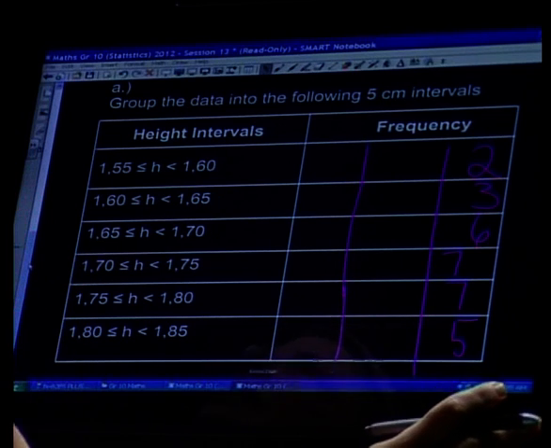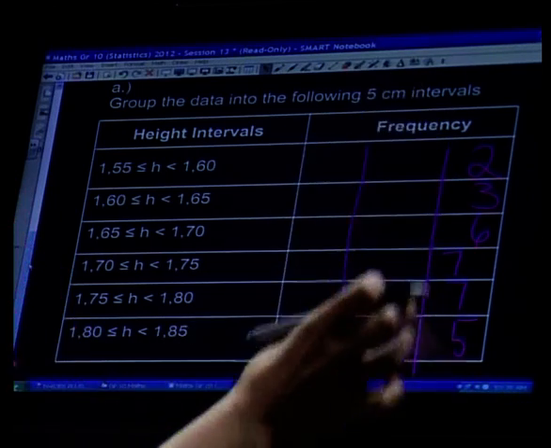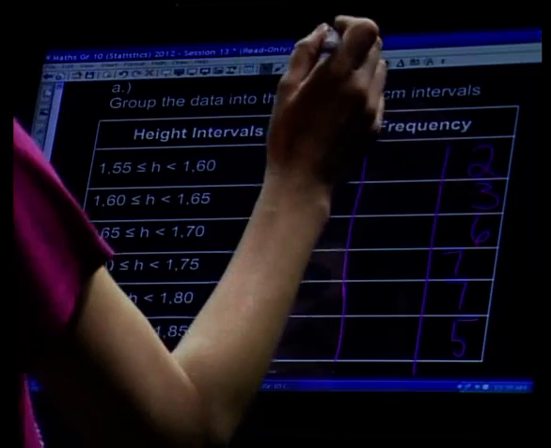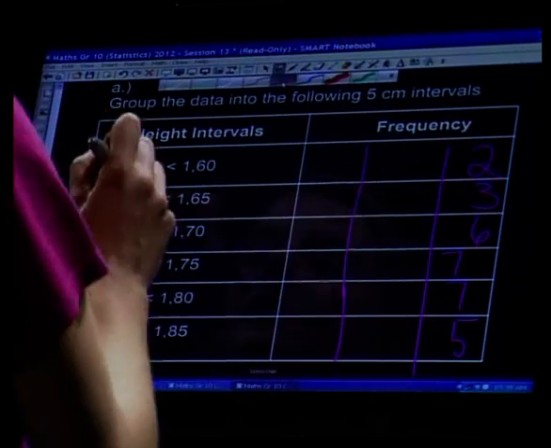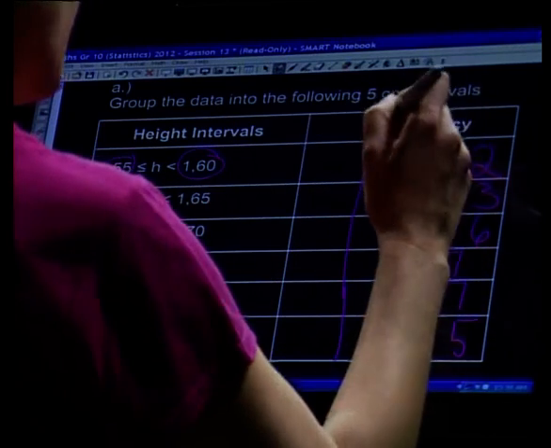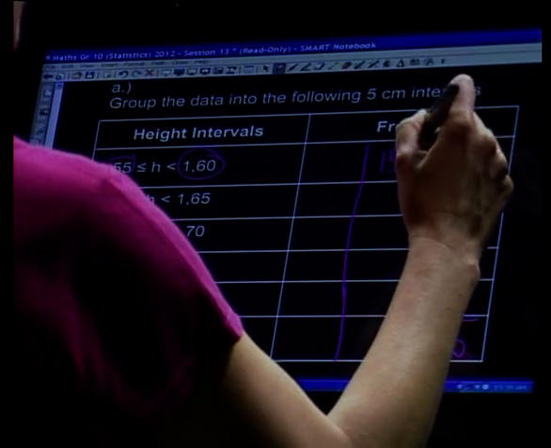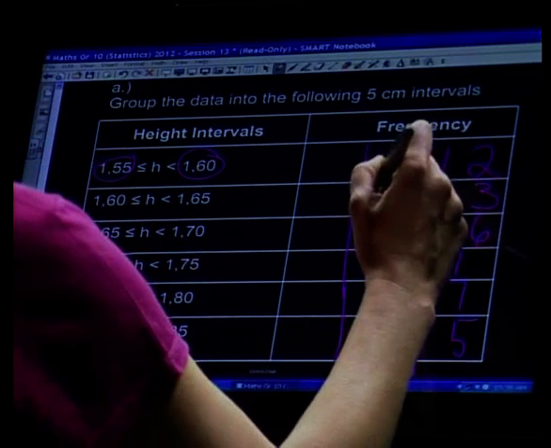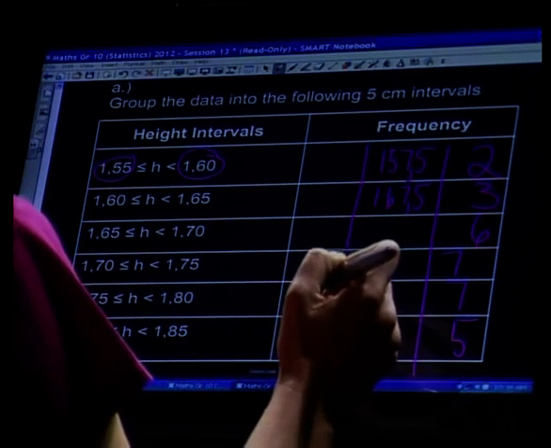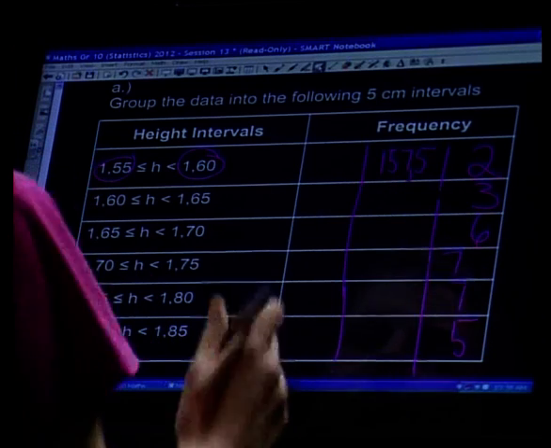The next thing that I now need to do is calculate my class midpoint. I've put in an extra column for that. You calculate the class midpoint by adding the 155 and the 160 together and dividing by 2. So my class midpoint is 157,5 for the first class, 167,5 for the second class. Sorry, no it isn't. Just goes to show you, let's do it properly.